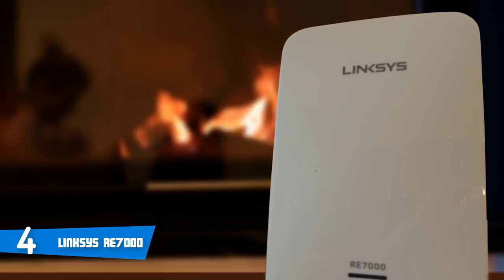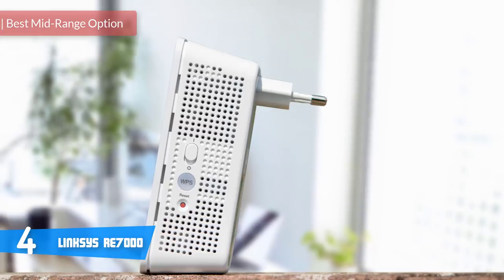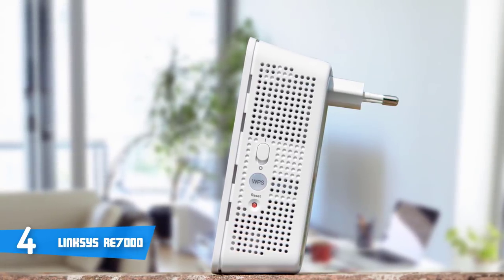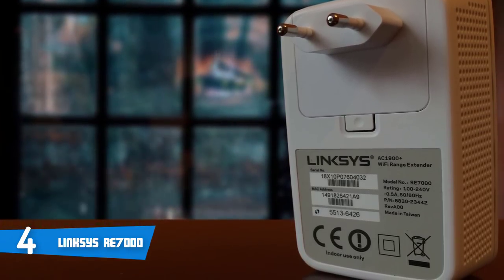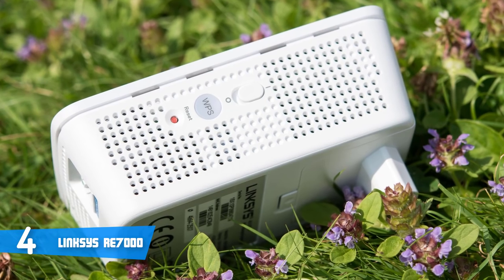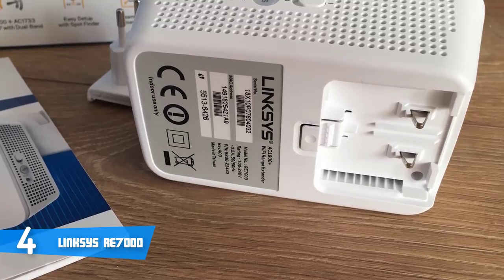At number 4, it's the Linksys RE7000. The Linksys RE7000 is an extender that uses a MediaTek platform with 1733 Mbps capability on a 5 GHz band and 300 Mbps on the 2.4 GHz band, giving birth to the AC1900 Plus branding. Compatibility allows for this extender to be used with any modern router, but you'll gain the most benefit staying with the Maxstream lineup from Linksys. Design-wise, this model boasts an all-white polished body with the Linksys iconic logo at the top center. Setting up the extender is pretty easy — after a few steps and selecting the network to extend, you'll arrive at a screen with the option to use the same settings as the main network, and if you're using a Maxstream router, you'll be greeted by a notification that seamless roaming is detected.